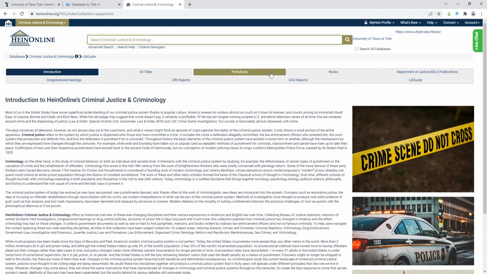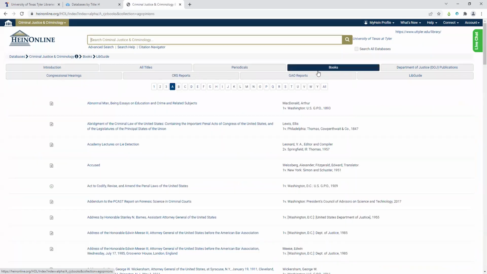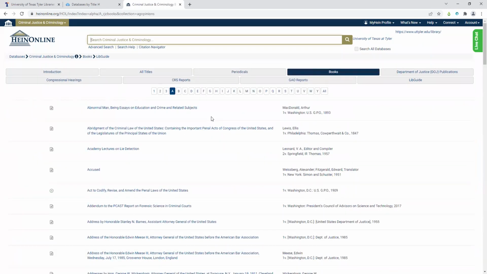So you can see we have some periodicals, books. If you click on that, it'll give you this alphabetized list of all of the documents and things that it has. This is ideal if you already know what you're looking for and you know the name and want to search for things that way. But if you are searching just in general, trying to find a bunch of different types of documents, then you would go up here to our search bar and search through the database like that.